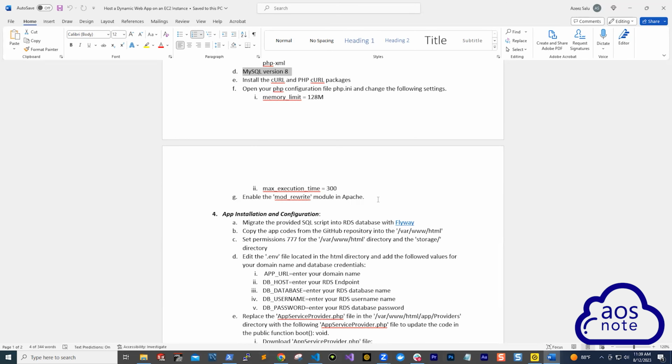Pretty much everything we did when we hosted this application on an EC2 instance is the same exact thing we are doing when we are hosting this application on a Docker container, which is what I'm always telling you guys to always think about the concept, which is also why I am forcing you guys to start from the basics and build your knowledge as you go.